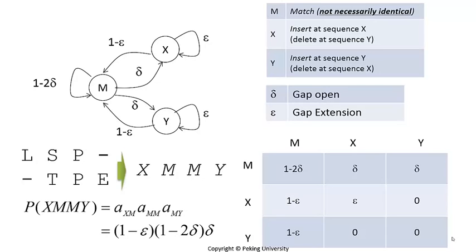In fact, we have used Markov chain to give a probabilistic interpretation of sequence alignment. In the next unit, we will introduce the hidden Markov model and discuss further on this topic.